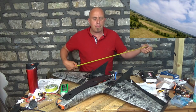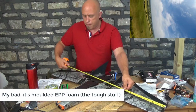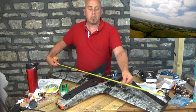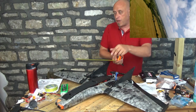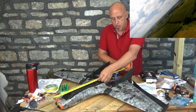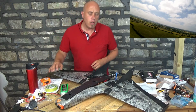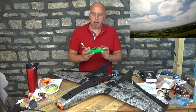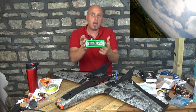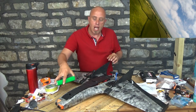It's molded EPO foam, so it's super dense and also super tough. The rough wing measurement is about 40 inches or just over 1 meter. My model specifically, we'll get onto a few tips for you in a few moments as well, is about 25 inches or 65 centimeters long. It is quite a heavy model, especially if you consider that I'm running it with, again, potentially one of the best battery packs ever created, the Multi-Star 5200 4S10C packs. That fits right up in the nose underneath there.